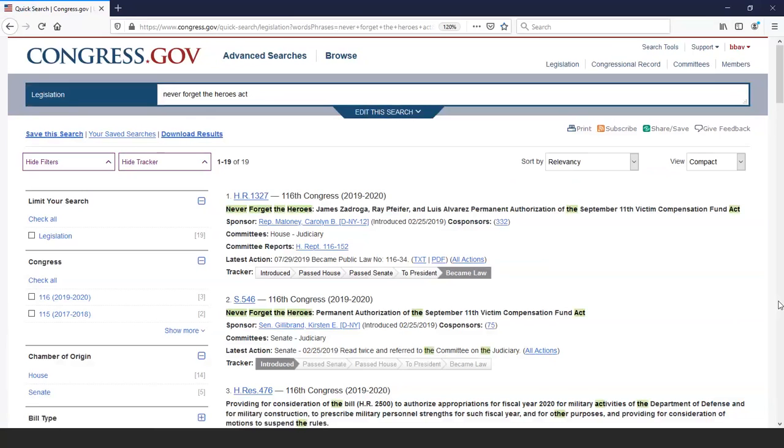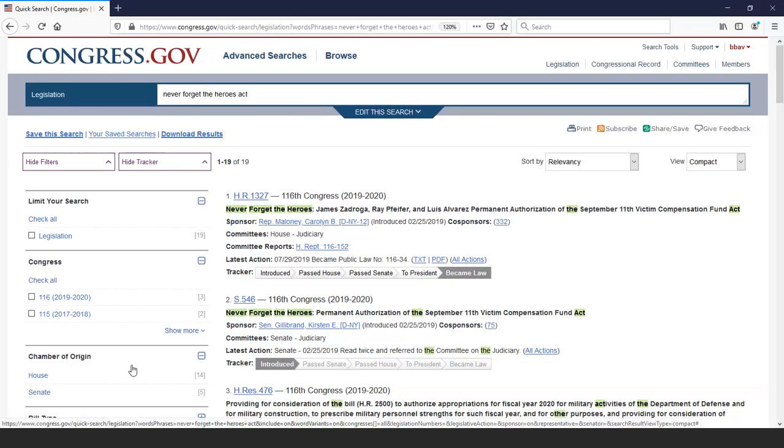What I would suggest you do is use these filters on the left-hand side that you see here to narrow down your search. But before I even do that, what if I'm interested in keeping track of this search going forward? So let's say I'm interested in a topic area that might be further considered in the current Congress, for instance. I might want to save my search and then set up an email alert on that search. So then I get an email in my inbox every time there's an update to my search.